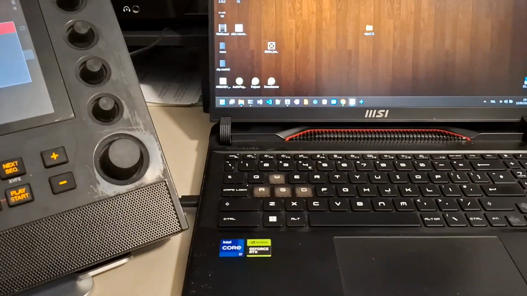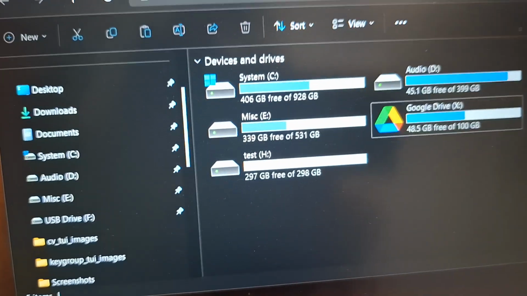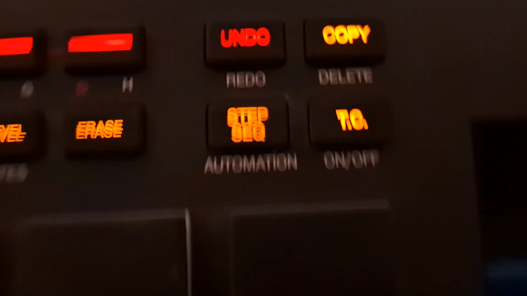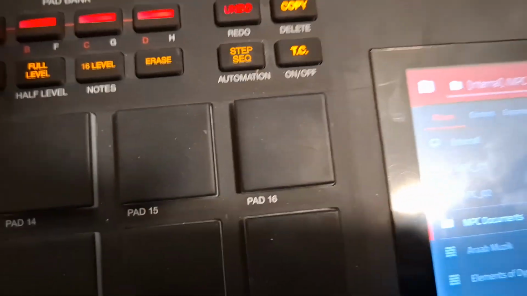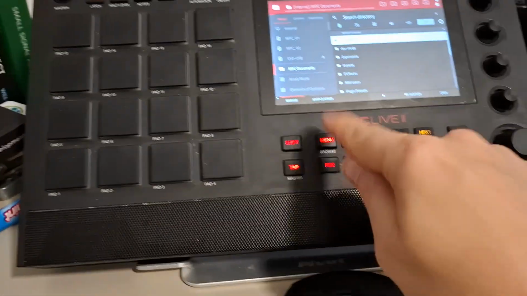But anyway, where's my mouse cursor? I've got that drive. Let's pull it over here. I've got that drive over here. As you can see, focus, test, and everything works fine. So at this point, I'm gonna have to pause the video, and where is my flash drive? And update it to the newest beta version to see how it looks.